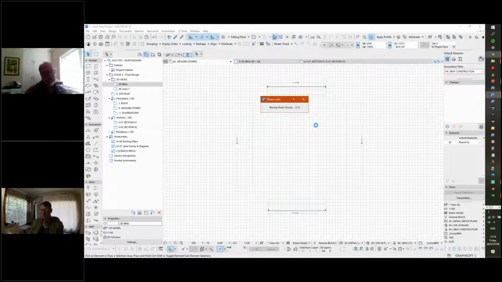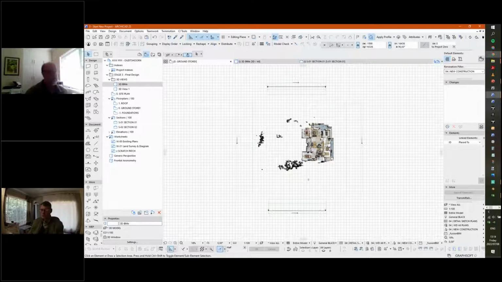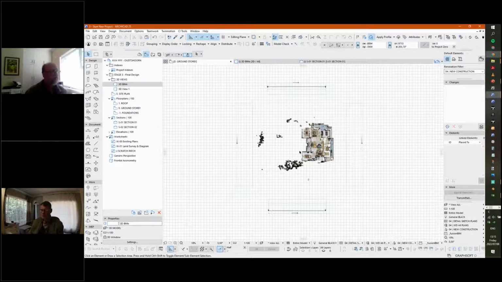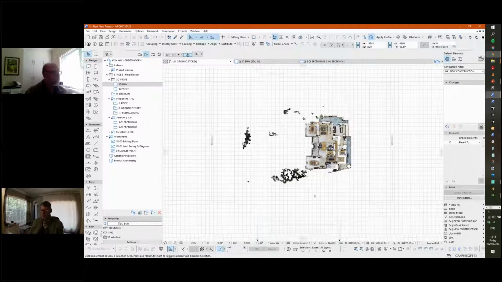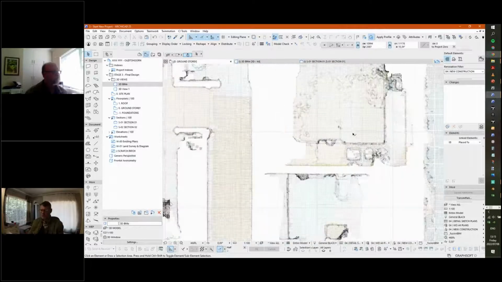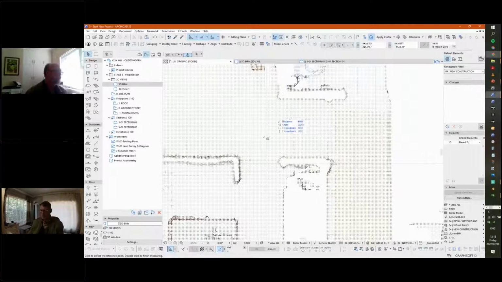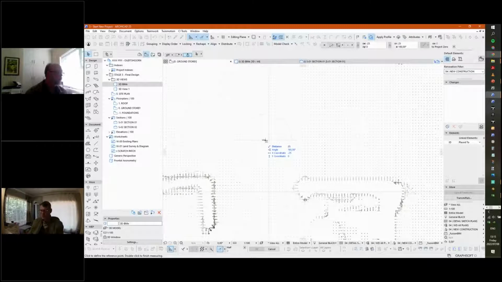Another thing, in terms of your template, the Archicad template that you load, your own or the default, has story settings. And I just right click on the tab, go to story settings, and the height of each of these stories may not match the surveyed data. So what we'll do is, once the point cloud is loaded, as you can see here, if we zoom in, you can see it turns into points, and you can measure between these points. And in this case, we've got 25 millimeters on this point grid.